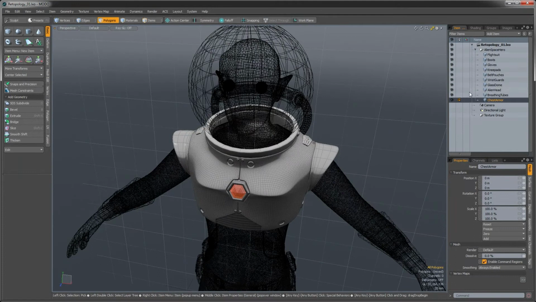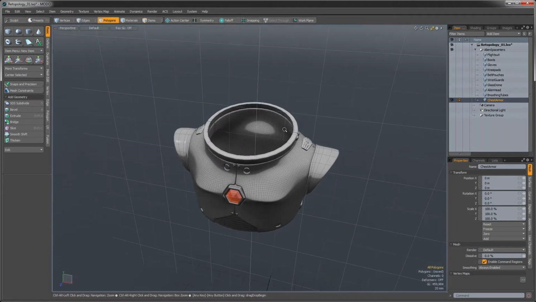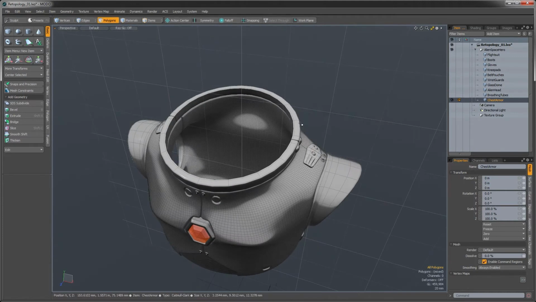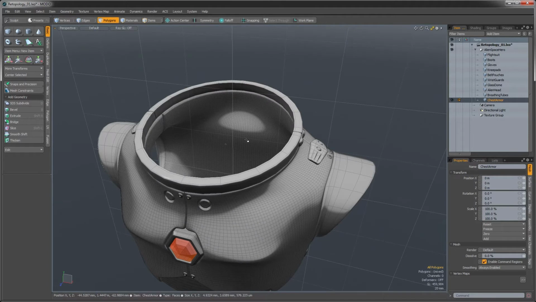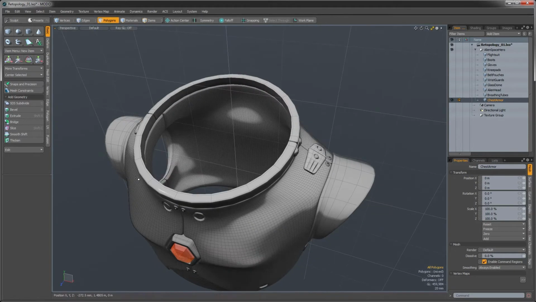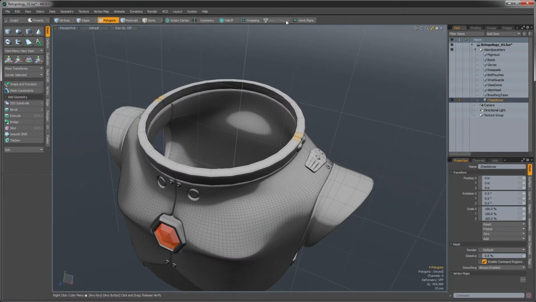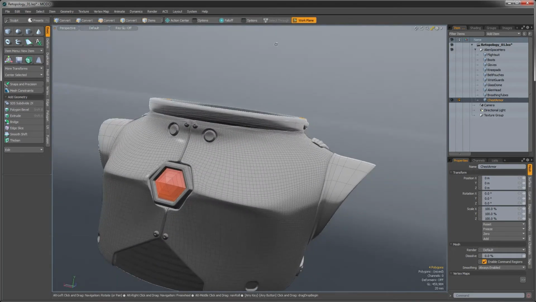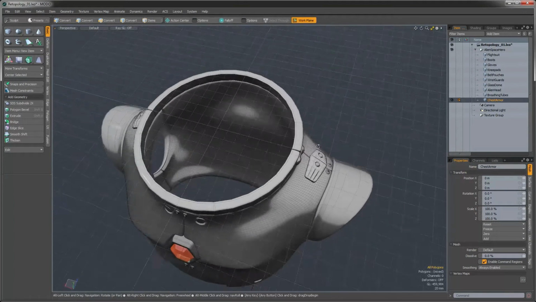So the first thing I'm going to do is hide all of these other extraneous layers that we don't need. And in order to set my circle up more easily, I'm going to align the work plane to this bit of geometry. I'm just going to select these polygons right here that hopefully represent the center point of how that was modeled, and go to my work plane and align work plane to selection. So that looks like it's centered fairly close to that guy.